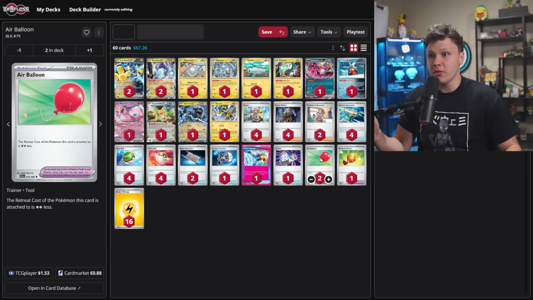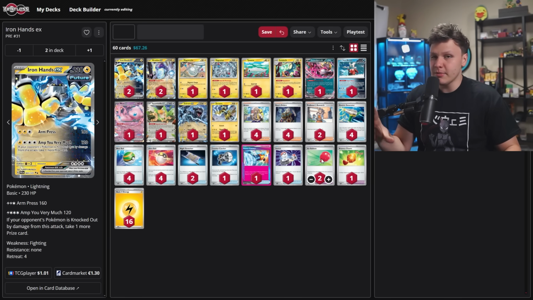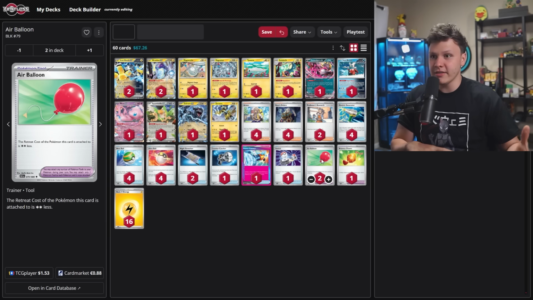Super Rod could be something to consider as well. 1 switch to Air Balloon for the mobility. I don't have a future booster capsule in here currently. We do have a switch and a Prime Catcher that can help us move it, so I'm not convinced we really want a future booster capsule, but another thing to consider, of course.